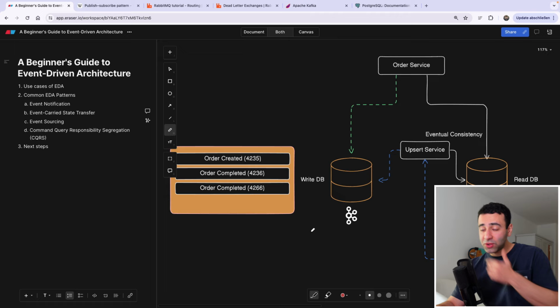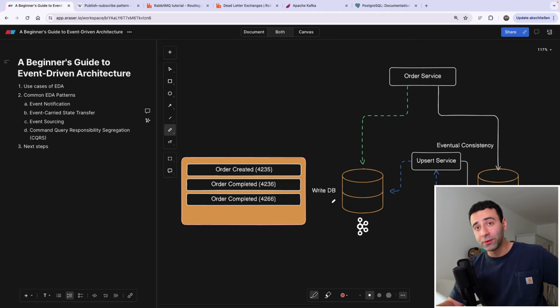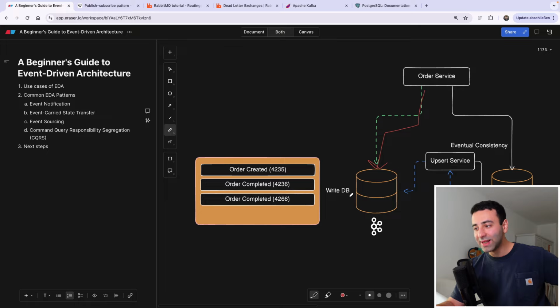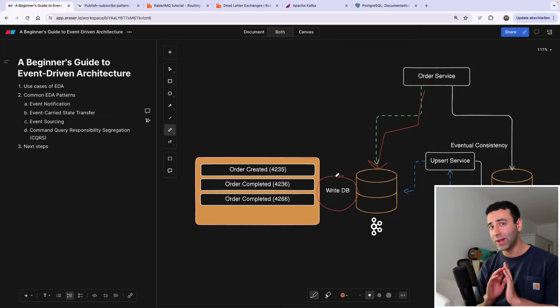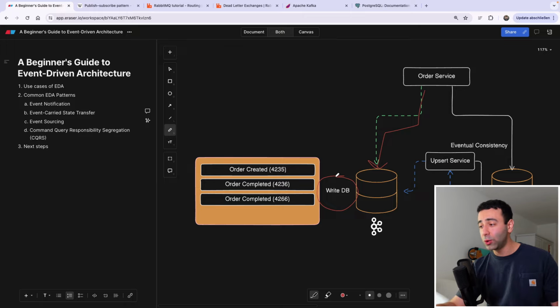So with an event-driven architecture, you can solve this issue the following way. The order service is going to publish the event into one database, and usually this can be the event store database, as I showed, or it can be Kafka. And then this is going to act as our write database. So we're segregating the responsibility. Our queue is a Kafka database or Kafka service.